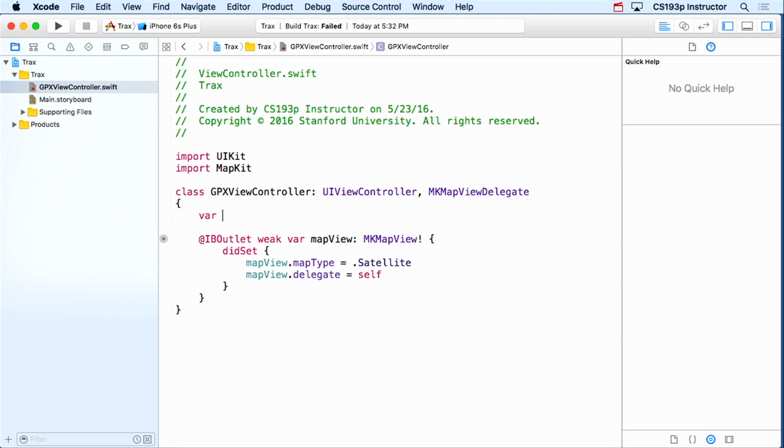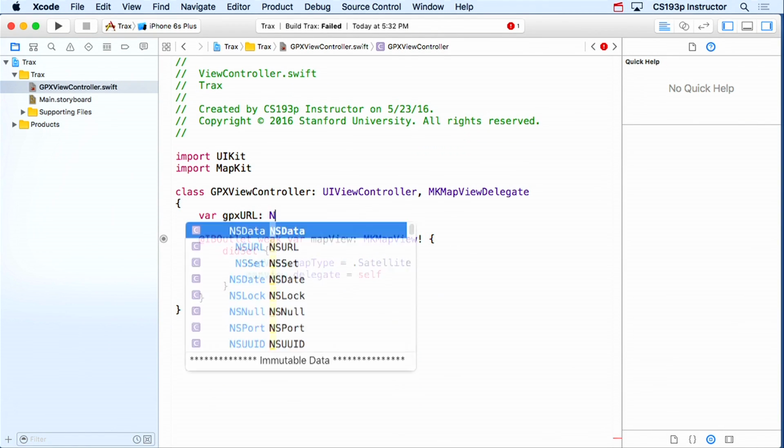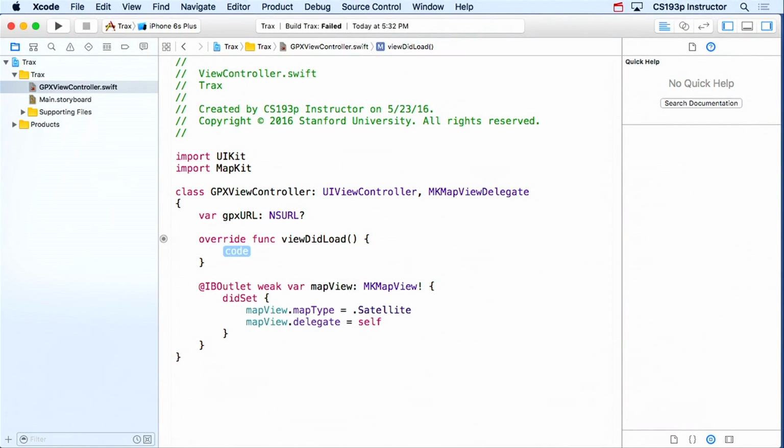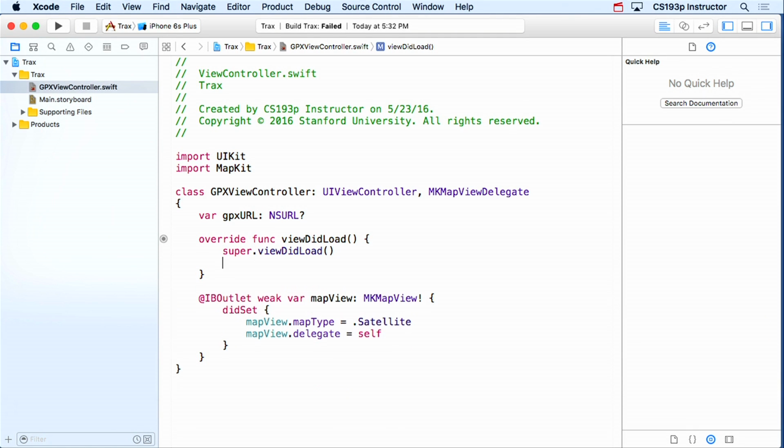What's going to be our model to this thing? It's going to be a GPX URL. So this is going to be the URL to a GPX file, a file that contains coordinates. And we're just going to open that file, look at all its GPX coordinates, and display them. And in fact, let's go ahead and in our viewDidLoad here, just load one up.